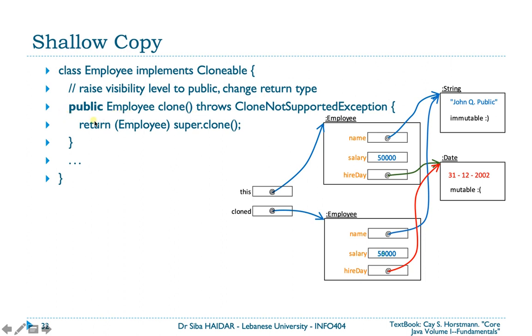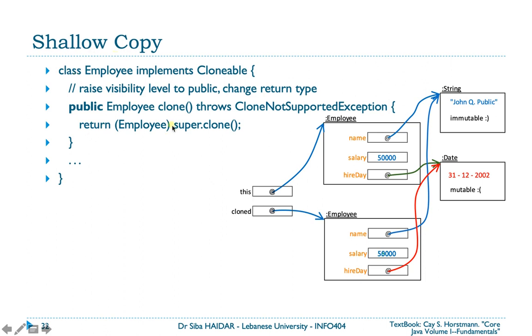So you declare it public Employee clone, and then you simply return super.clone. Of course the clone method sometimes throws CloneNotSupportedException in case of a class that does not implement Cloneable. We know that you implement Cloneable, but the compiler doesn't know. We are obliged to declare this checked exception. So you have to declare in your class that method clone throws CloneNotSupportedException, even though you don't throw this exception.